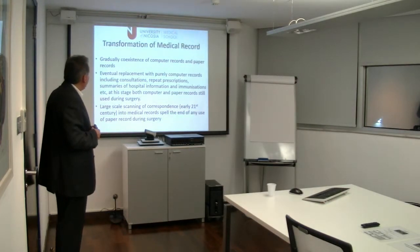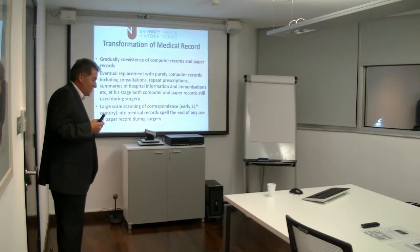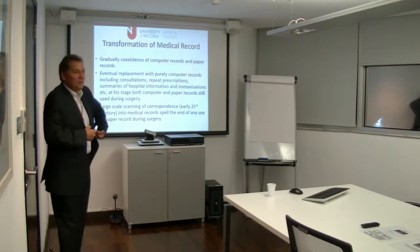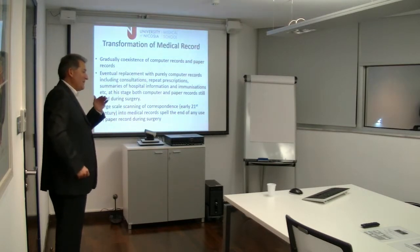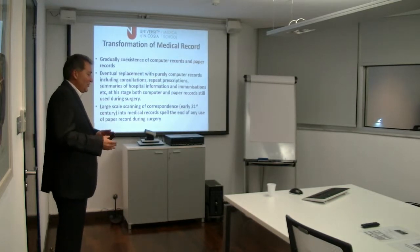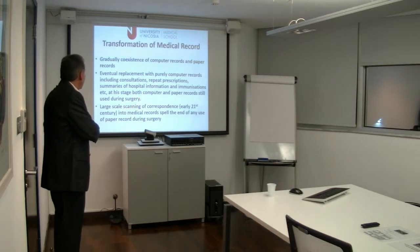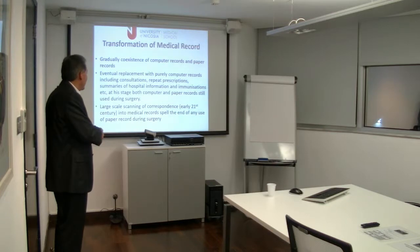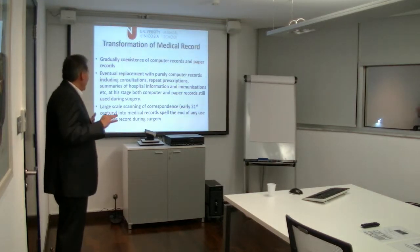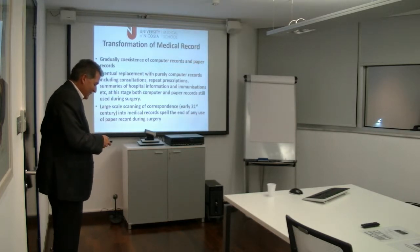We came through a grey area, not so long ago, where computer records were coexisting with paper records. About 15 to 18 years ago, just before and after the millennium, you would go through the box to do your surgery with your records but also have your computer records there. Prescribing by that time was fully on the computer. Then you might do dual entries on the computer and the paper, or just on the computer and have the paper records with you to look at letters. What really made a big difference was the arrival of large-scale scanning of correspondence — after the millennium they started doing that. And suddenly there was no longer a reason to take the medical record with you into a consulting room, because everything was there.